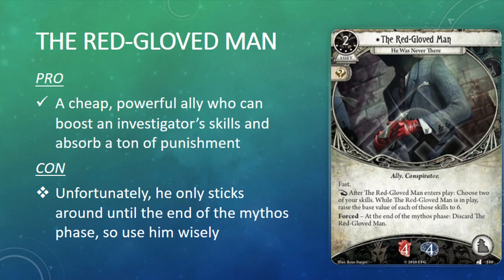The final card in the pack is the Red Gloved Man. He was never there. He's a 2-cost asset that costs 5 experience points. He comes with a wild icon and the ally and conspirator traits. He takes up the ally slot and has 4 health and 4 sanity.